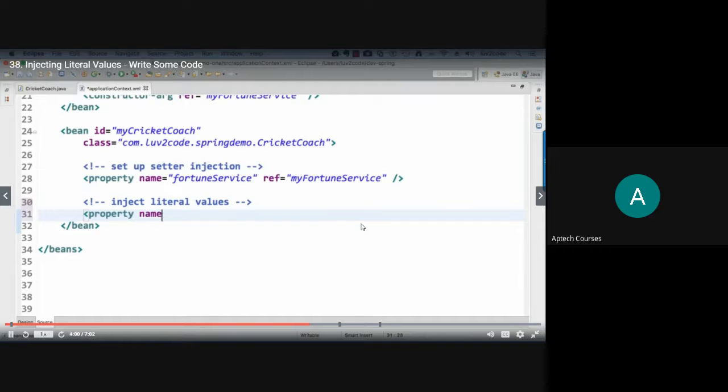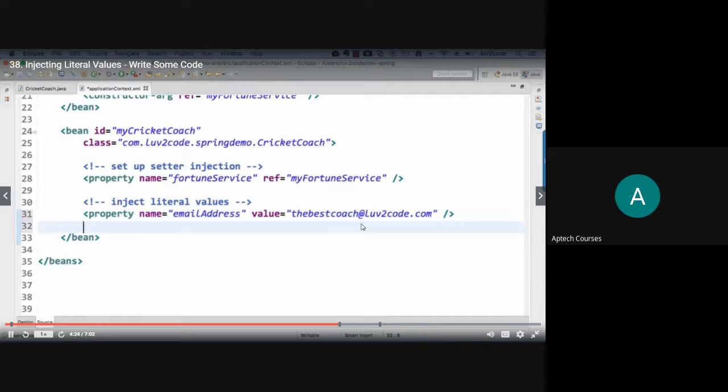All right, so here I give a property name equals, and I give the actual property, so it's email address. Make sure you spell it correct and use the correct case. And then value equals, and note here we give value, so that's the actual value that we're placing here, not ref, but it's a literal value. And we'll say the best coach at lovetocode.com. So that takes care of email address.